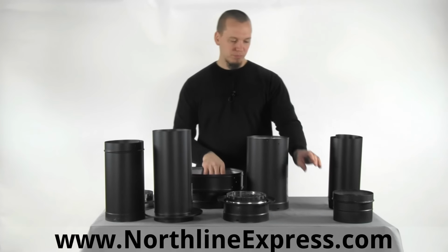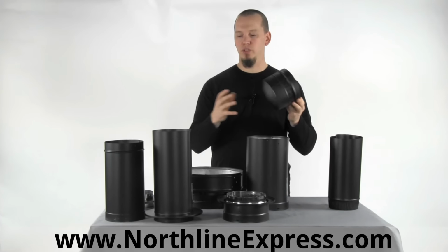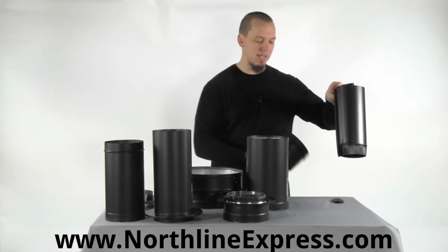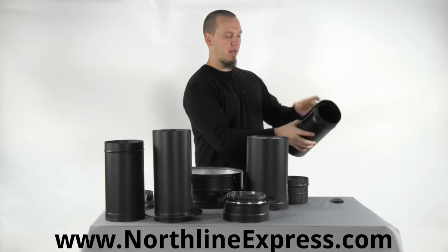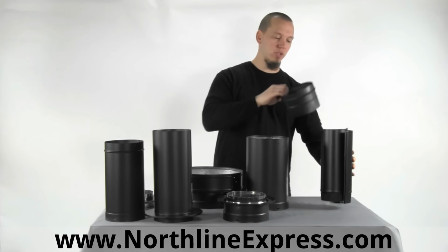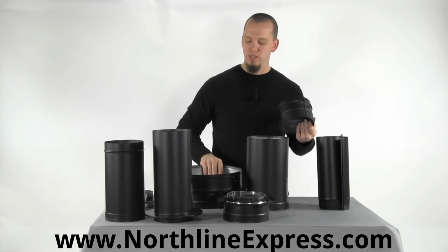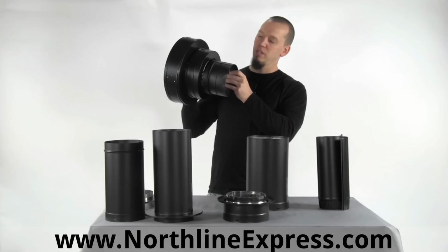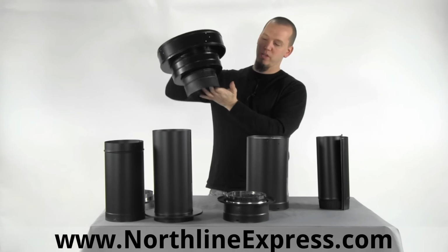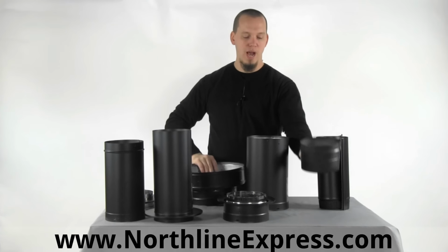The last option is your snap lock adapter. Now I mention this because you'll see it in the system. It's typically used to connect snap lock pipe, which is the pipe that comes split like this and has to be forced together. It allows you to connect your snap lock pipe to DuraTech, DuraPlus, DuraPlus HTC chimneys with that same sort of connection. Just plugs in just like the other three, and then you can go with snap lock the rest of the way down. So those are your 4 different options.